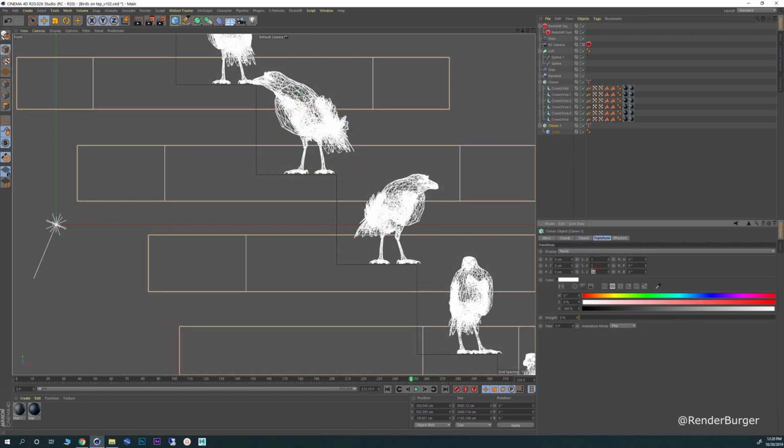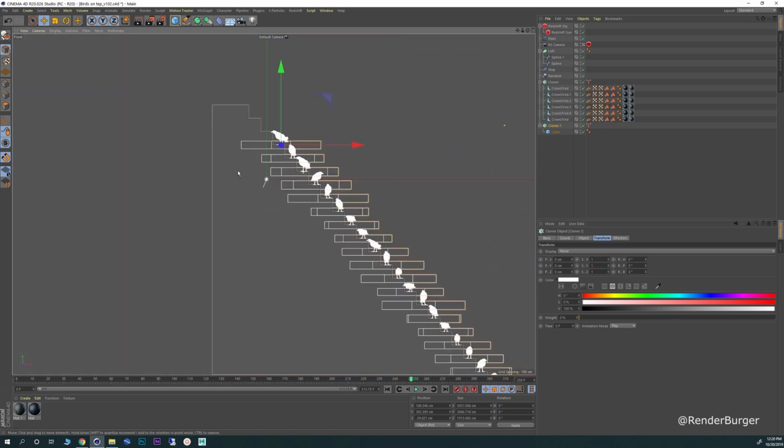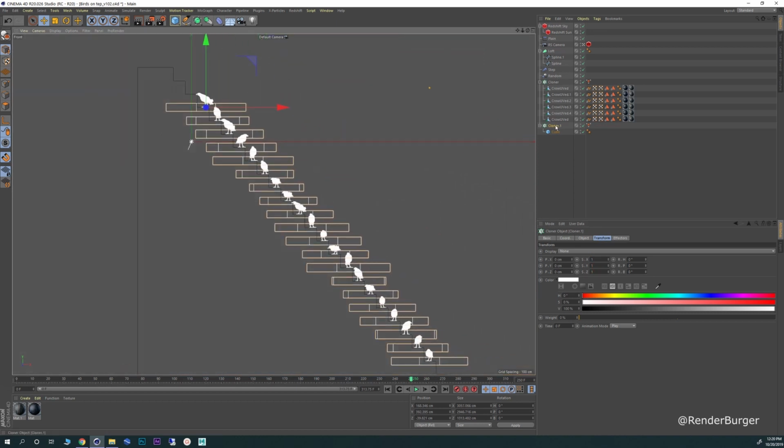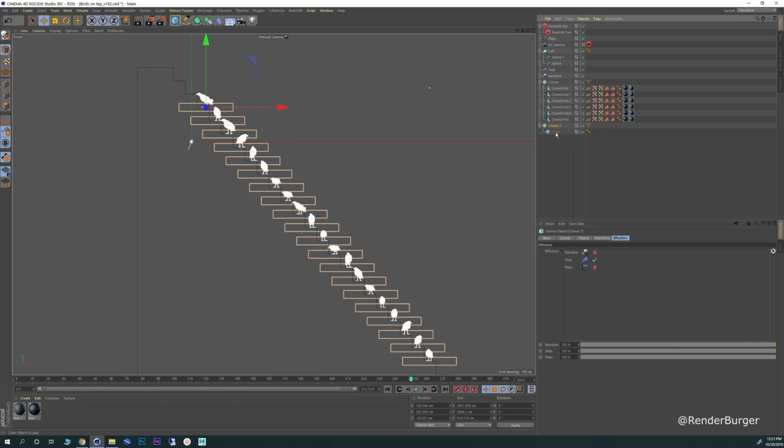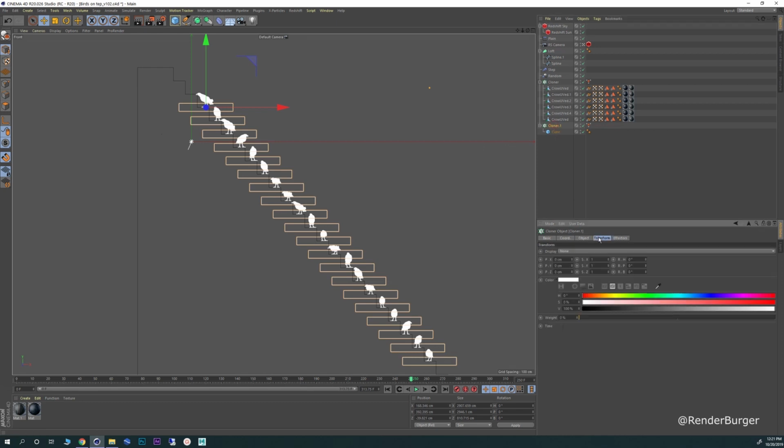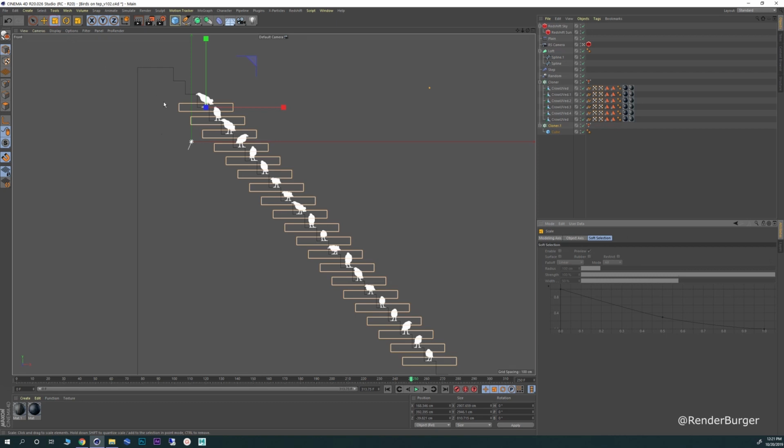Make sure you set it to the same scale, and also let me turn off this one and this one for now. Okay, so here should be smaller.